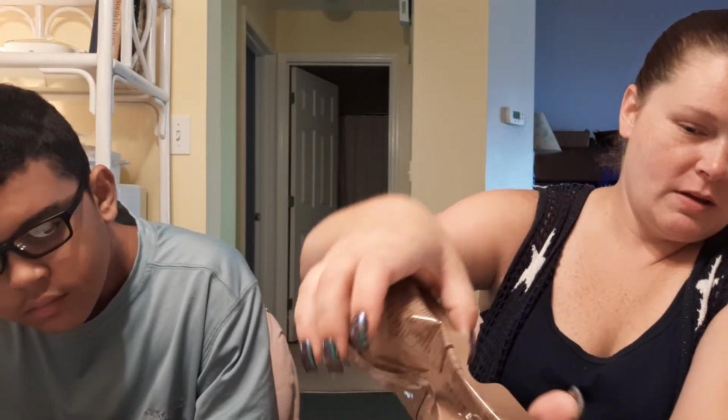Okay, so now we're going to pour this into our cup. Now I don't know if y'all can see that, but there is hot chocolate in there. Smell that. Smell good? Okay. Now I'm going to go ahead, since this has got to be rehydrated as well.